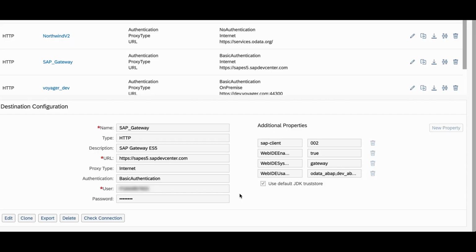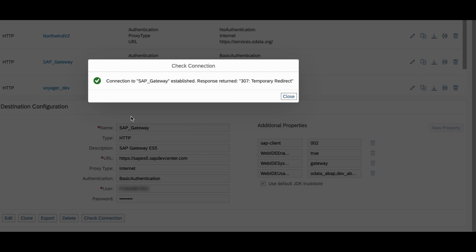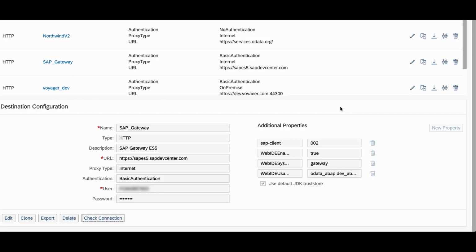It's also a good practice to test the connection before proceeding to Web IDE. So go ahead and click the check connection and make sure you have your connection as a green button or icon, which means you're able to ping to the ES5 server. You can also use the check connection button on the table itself, the fourth one from the left.